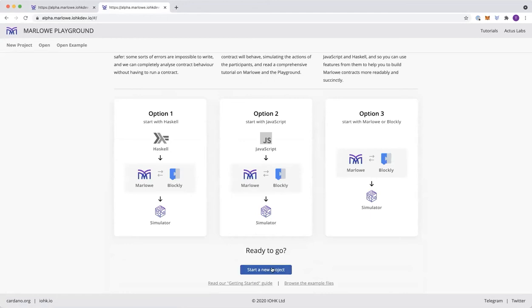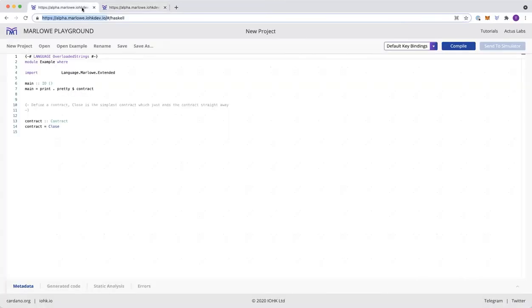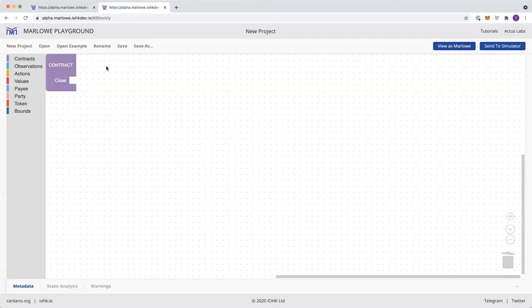Are you running the same project or different projects in these tabs? I was going to be running different projects because it's changed a little bit. It's not as easy to just flick between them. So I'm going to run one Blockly one and one Haskell one. Like we've done before, we'll design it in Blockly, and then we'll move it to Haskell to generalize the number of people that can be in it, and also to work around some of the issues that we bump into immediately.